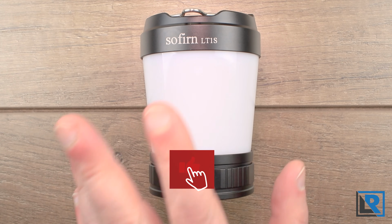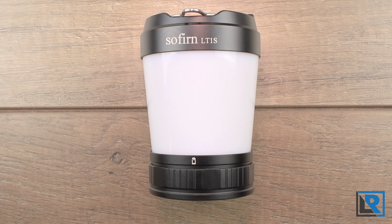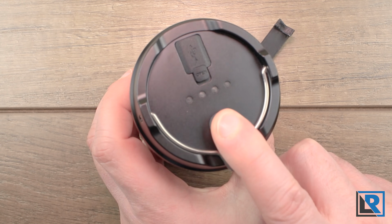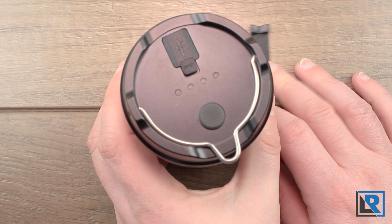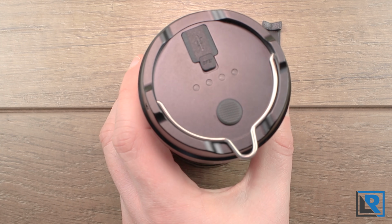The light will run while charging, although it's at a lower output, and I ran the light at max output and started charging via the 65 watt USB-C charger, and at the end of 4 hours it was showing 1 LED solid up here at the top on the battery check, and according to the manual that's between 25 and 50% power. If I have time here before I release this video, I'll insert a graph showing how long this takes to completely charge. I'm expecting it to take probably 8+ hours.